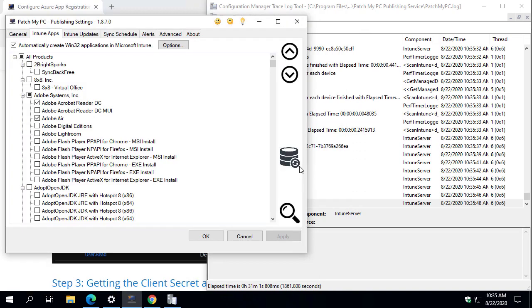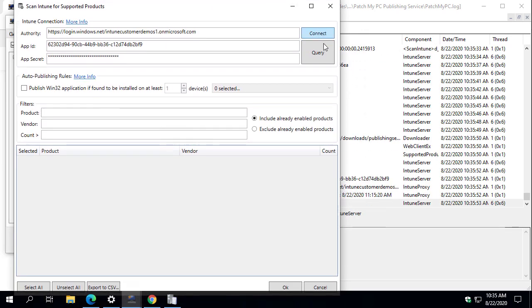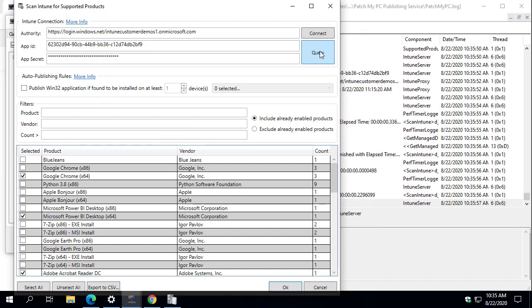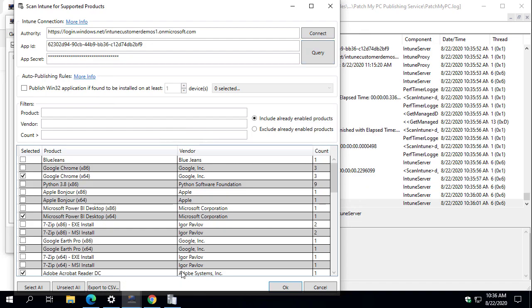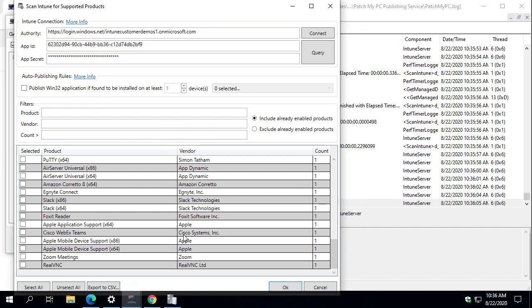Now, one thing I do want to note about this feature, currently in Microsoft Intune, the inventory feature only enables inventory for products that are MSI-based installers. Currently in our product, we have about 50-50 for vendors that use MSI versus vendors that use EXE. So until Intune inventory is extended to include all installed products, including EXE-based installers, this may not be a complete list, but it should be insightful for any of the MSI-based products. So just keep that in mind.